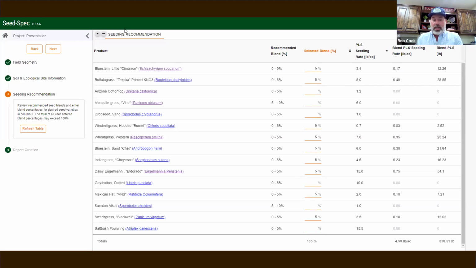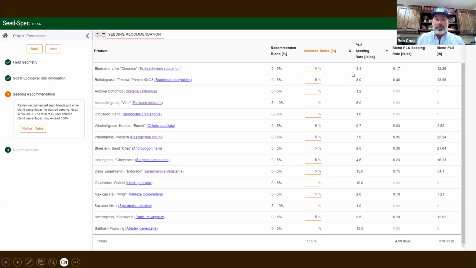But what this does, you can see here, and again, remember, this is user input. This example shows 105% of the blend. And the reason we can get to 105% or 200% or 50% or whatever the user needs is there is a published seeding rate based off pure live seed. That's what PLS stands for. So if you're not familiar with that, you can go to our website and there's a blog on what pure live seed is. Make sure you're purchasing your seed on a PLS basis, so you know it's basically the viable seed in the bag. So you can compare apples to apples and you know what you're actually getting.